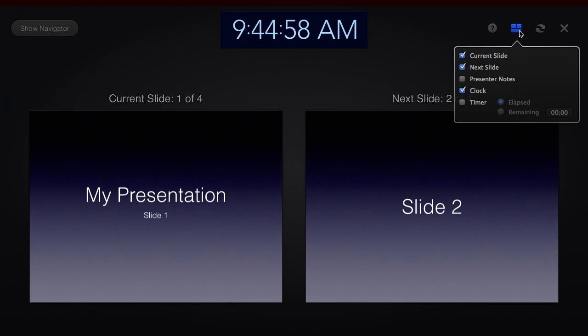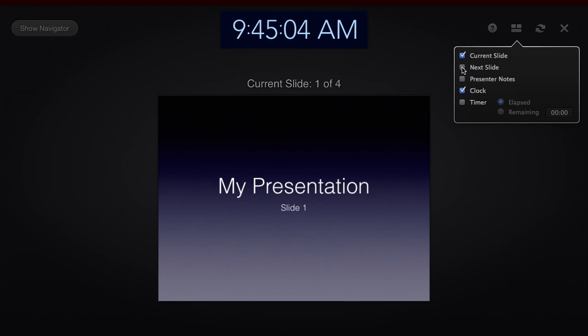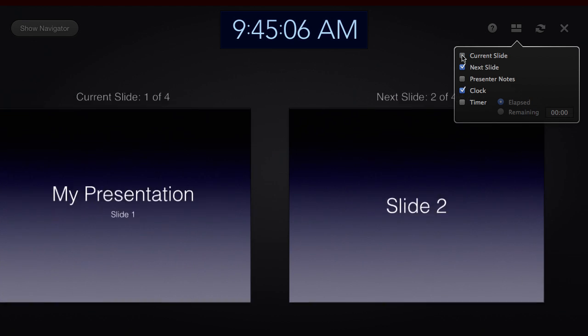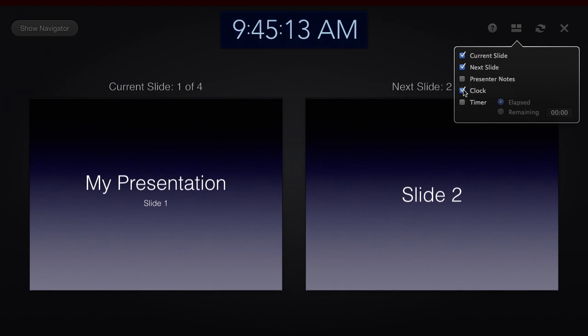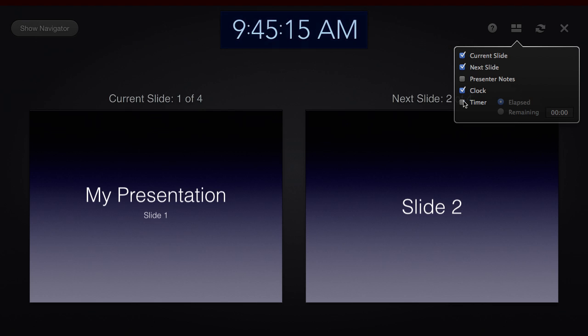You can also customize the presenter display. So for instance, you can have your notes at the bottom, very useful. You can say, no, I don't want to see the next slide, or I don't want to see the current slide, I want to focus on the next one. That's handy when you can really easily see the main presentation screen. Get rid of the clock. You can add a timer instead from when you started. Things like that make elapsed time or remaining time with a set time there. So very handy to have. These are good tools for presentations.